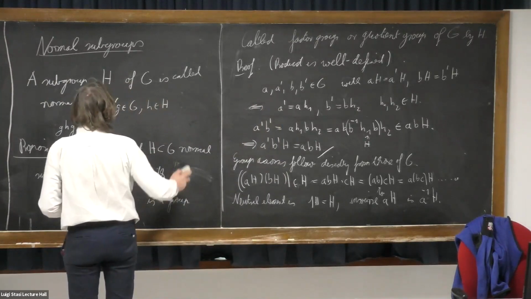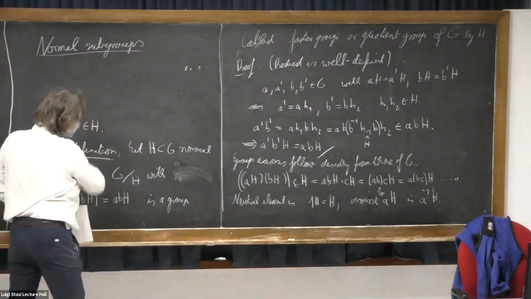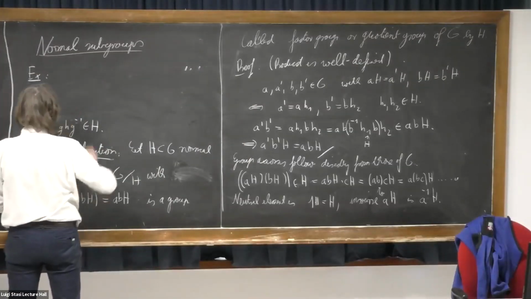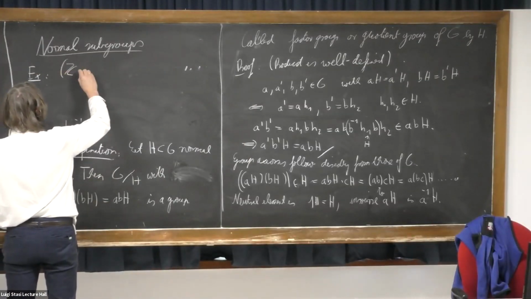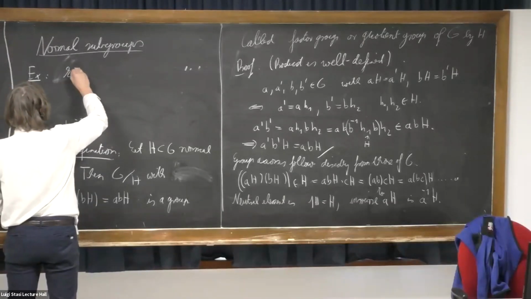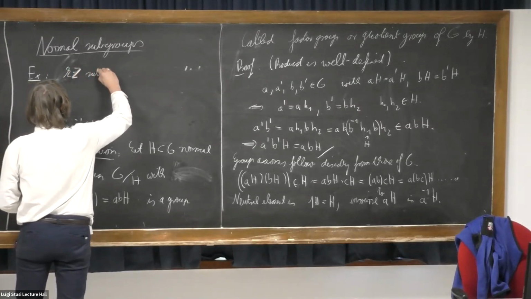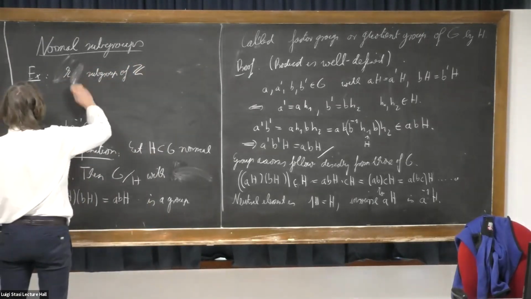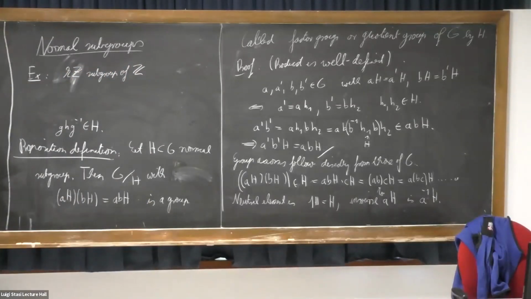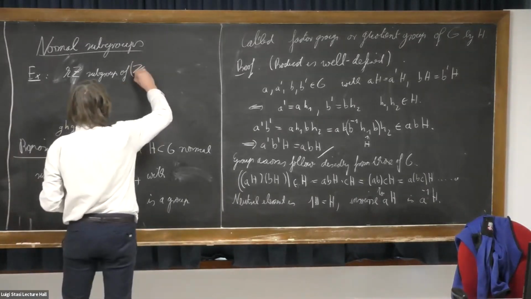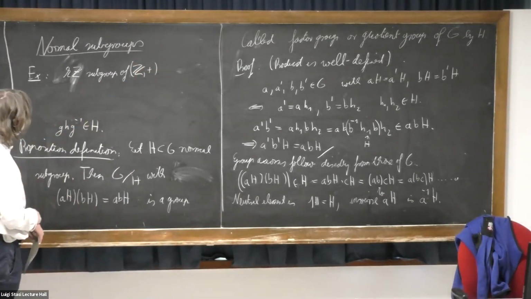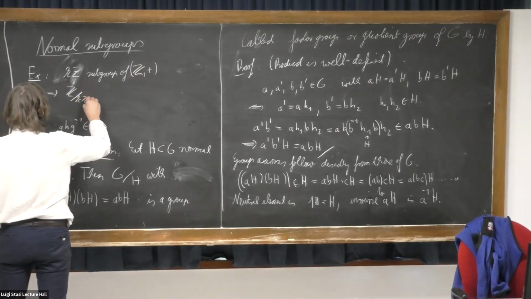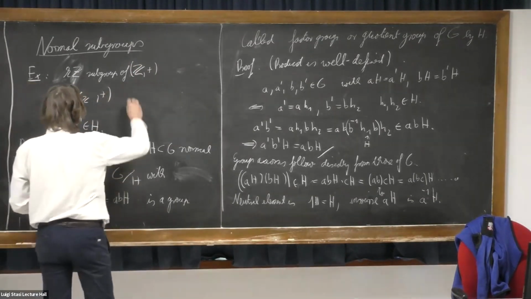And so, for instance, we have the example that we can form kZ, the subgroup of Z. As Z is abelian, it is a normal subgroup, and so we get Z mod kZ with the induced addition. Is it good?